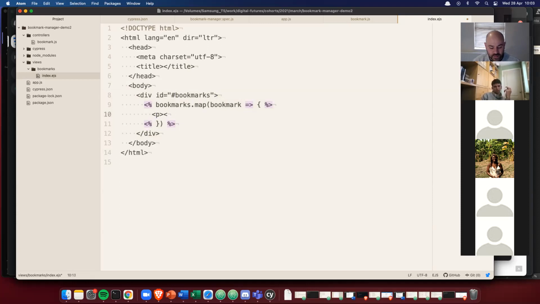Okay, so I have one element that I'll create loads of child elements, and it'll be something like, just keep it in paragraphs at the moment. Very classic use of a paragraph, misuse. And here I want, where's the tag that I want? This is where I actually want to display it now. Something like bookmark.url.